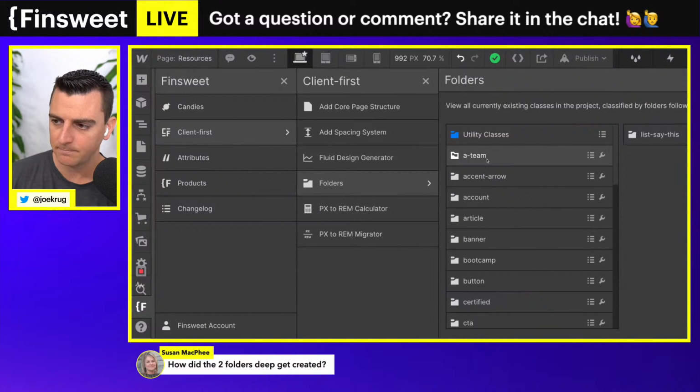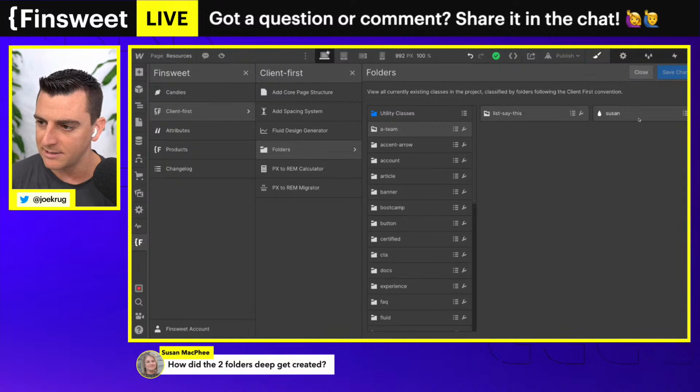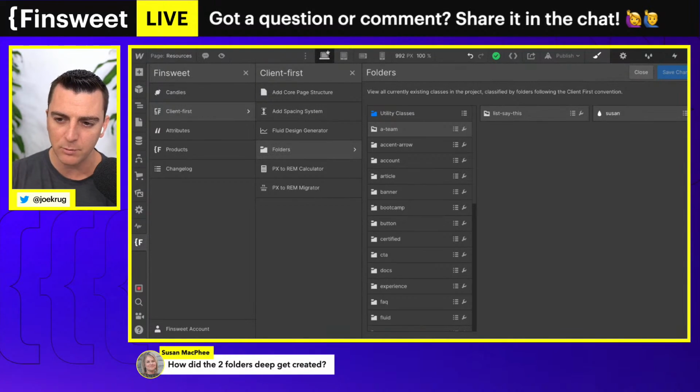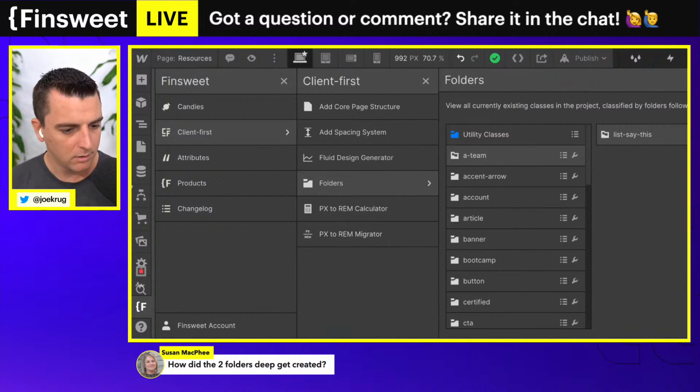Folders, a team, list say this, and inside is Susan. So it's creating that second underscore, and then we're going to take all of the keywords in between those 2 underscores to create the second nested folder. Okay.